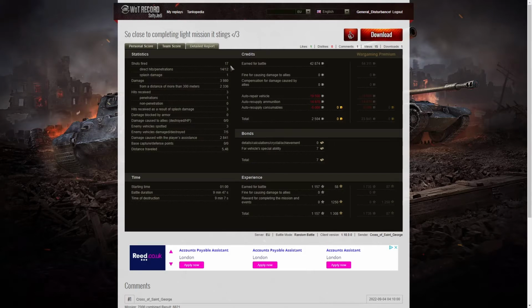He fired 17 rounds, so he only had 3 rounds left at the end of the game, and he did use both of the HE rounds to kill the Batchat 155-58. He got 14 direct hits on the enemy, 12 penetrations, also got 1 splash with the HE round, 3,980 hit points of damage, of which 2,336 were at more than 300 meters.